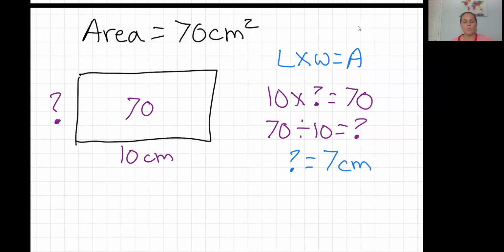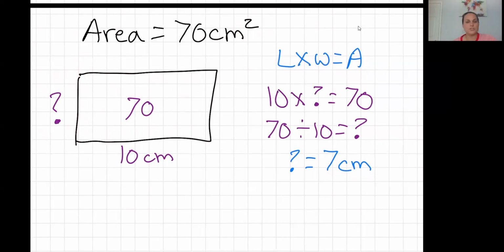Now you might be asking, well, why aren't you putting your squared here, Mrs. Mazzola? Well, you have to look at what the problem's asking you for. In this one, this 7 centimeters is a side length. It's not that total area in the middle. Only the total area that something takes up inside it is counted by those squares and needs the squared. Okay, if we're only finding a side length, I'm just counting how many little tick marks it took me along that side. So it took me 7 of those centimeter tick marks along my side.